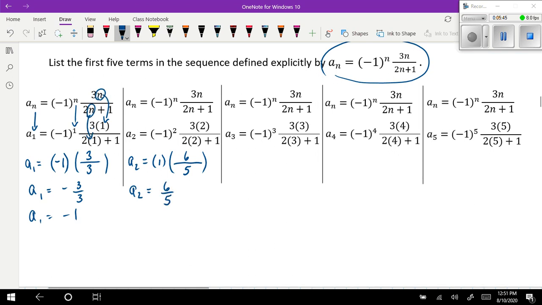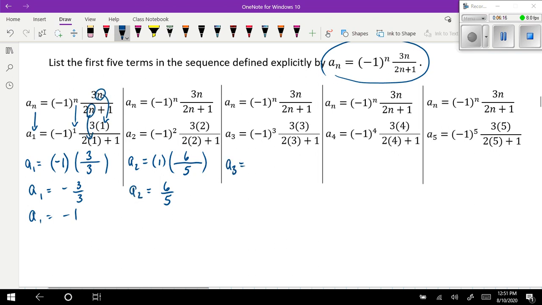You may be thinking that you can reduce that. But if you change the 6 over 5 to 1 1/5, you're not actually reducing the fraction. What you are doing is changing the format of the fraction. You are switching from an improper form to a mixed form, but you haven't reduced. There's no common factors between the 6 and 5, so therefore a sub 2 equals 6 over 5 is reduced in improper form. Let's move on to a sub 3.